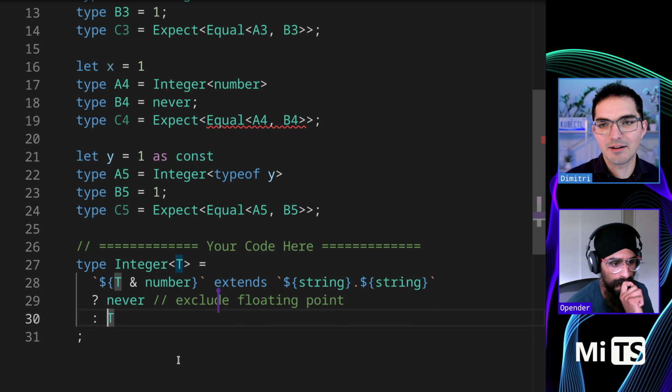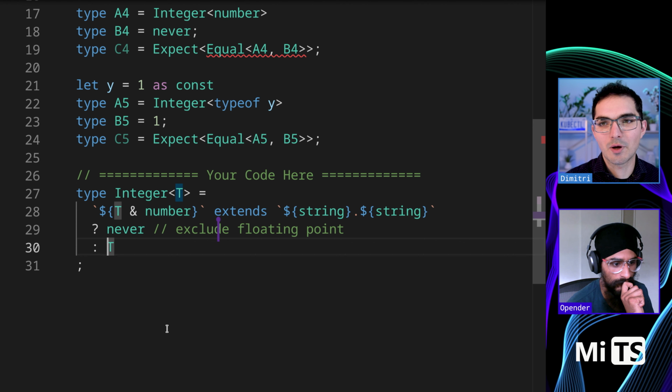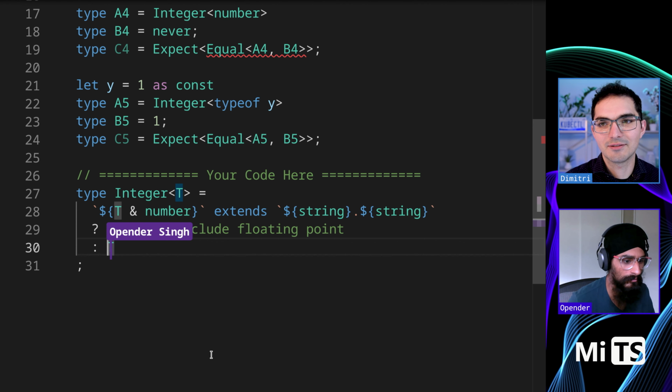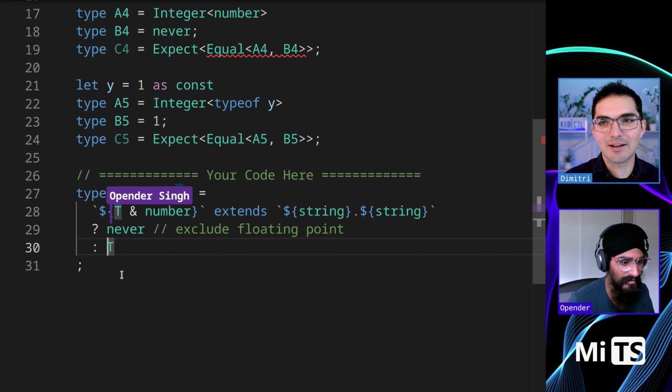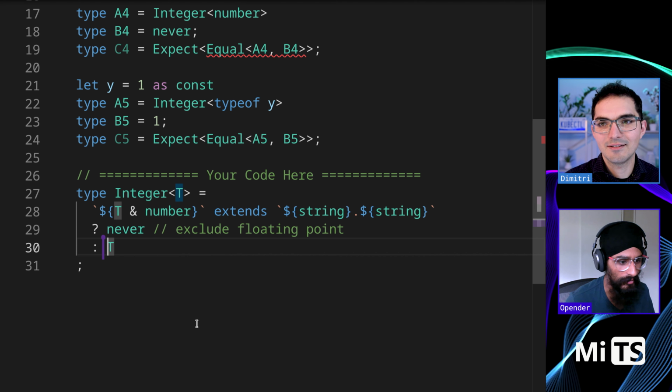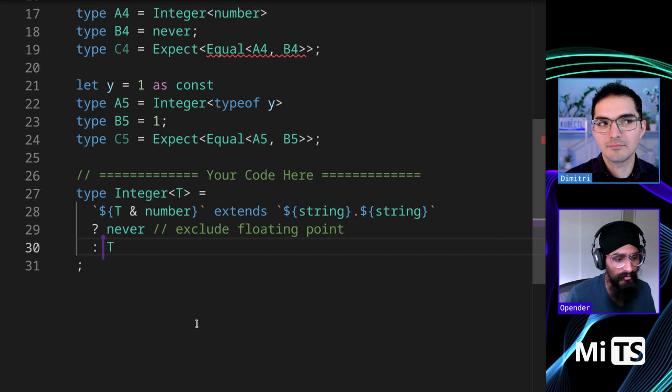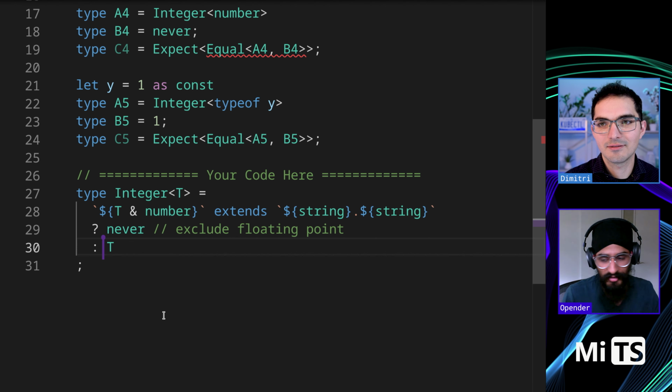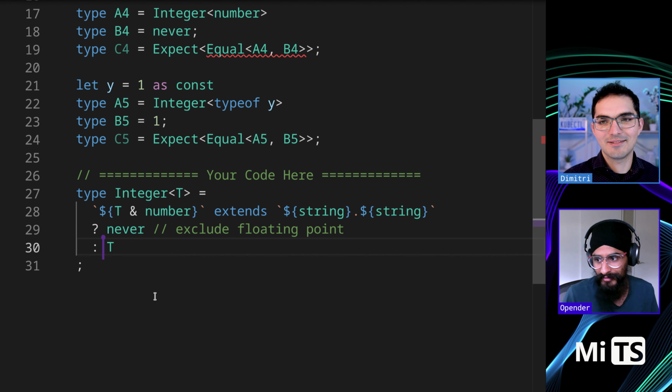So it'll be something in here. There'll be just one more condition. We haven't seen anything quite like it. The condition that I had before? No, I had t extends number. Yeah, that's it. It's the condition that I had in there before. Okay. Which is t extends number, return never. All right, let's try it.